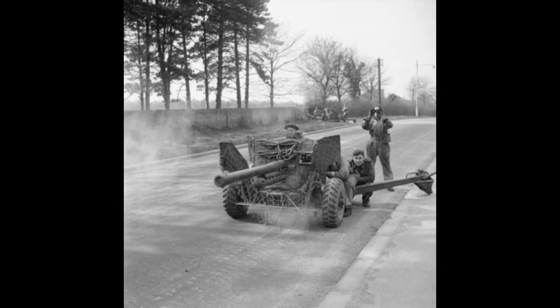Historians often ask how such a modest design could endure through generations of technological change. The answer lies not in size or power but in purpose. The six-pounder did exactly what it was meant to — nothing more, nothing less. It struck the balance every soldier understands instinctively: powerful enough to matter, simple enough to survive. Engineers who designed it under budget cuts could never have imagined it firing into the 1960s, but their pragmatism gave it immortality. Every bolt, spring, and barrel thread reflected an era when Britain's strength came from resourcefulness rather than wealth.